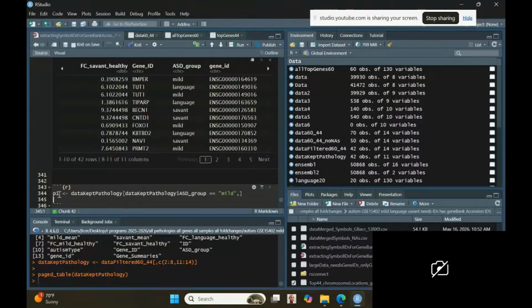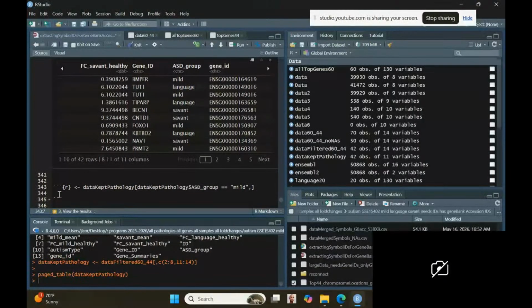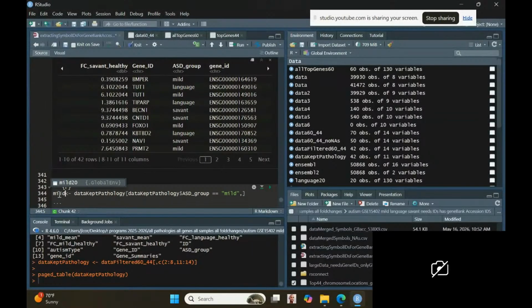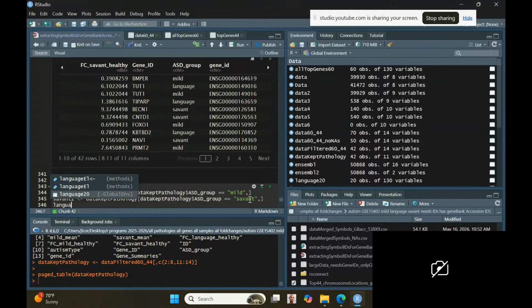Oh, let's call it mild. Mild. One. Oh, savant. I'm just copy and paste this one. It changes to savant. And change this one to language.